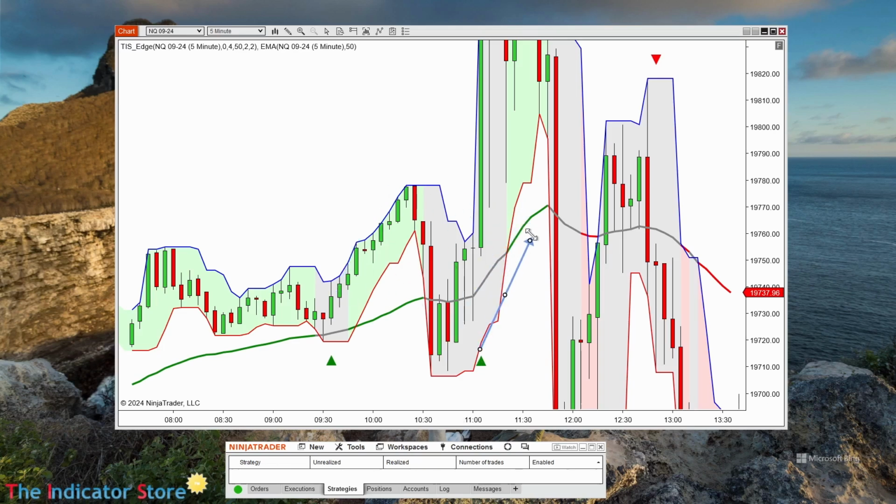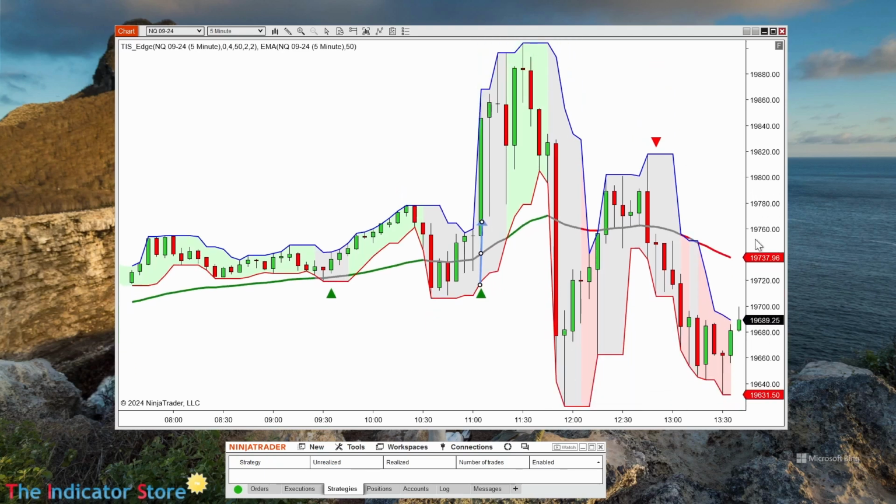Where is the fill? Here. It is a lot over the place. The fill is at the close here, at the close of the green bar. And finally, we have a short, this one, looking at this bar. Why this one? Because this is the first bar below the entry line, not touching, and the previous is touching the line. And where is the fill? Here, at the close of the bar.